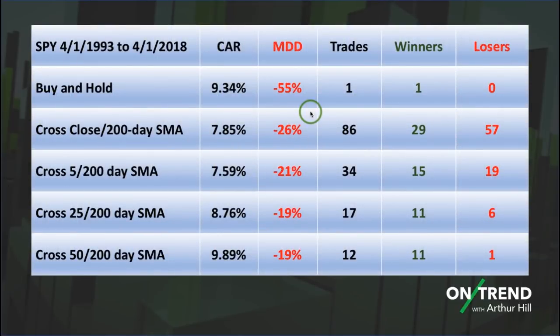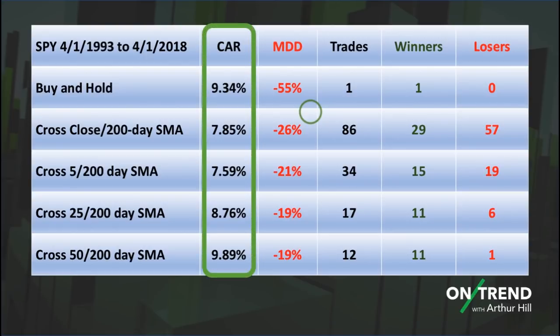So I put all these numbers together in a table so you can see how it works and how everything compares. Now, I don't want you to glaze over. I'm going to highlight individual columns and things here to point out. But first, we've got buy and hold. And this is for SPY over the last 25 years, including dividends.